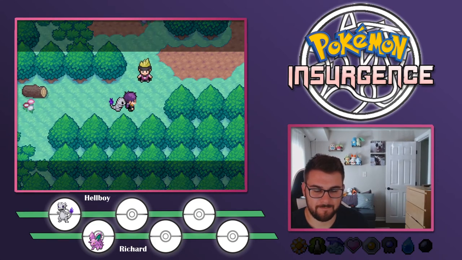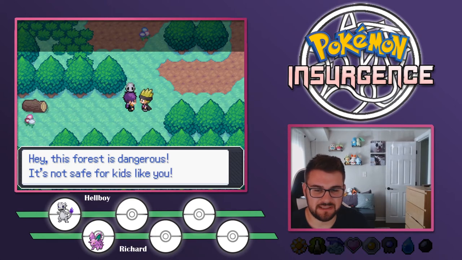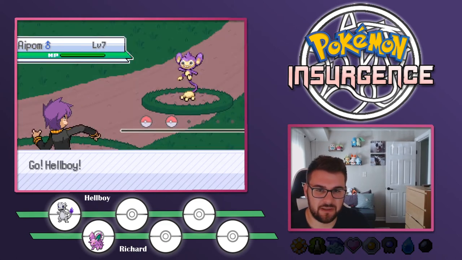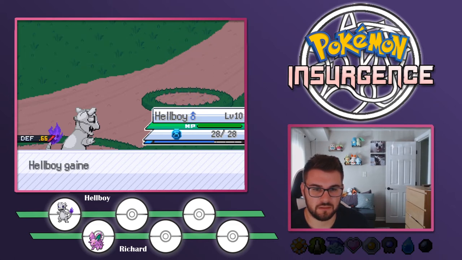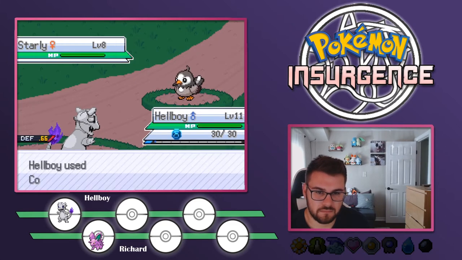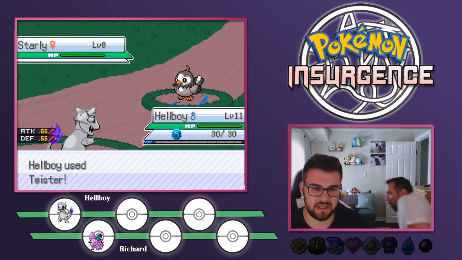Okay, let's check this out. Hey, this horse is dangerous. It's not safe for kids like you. Please don't die while Dan's not here. Juggler Sam sent out Apom. Defense fell. Starly. It uses Gust. I KO'd this guy's Apom. Awesome.